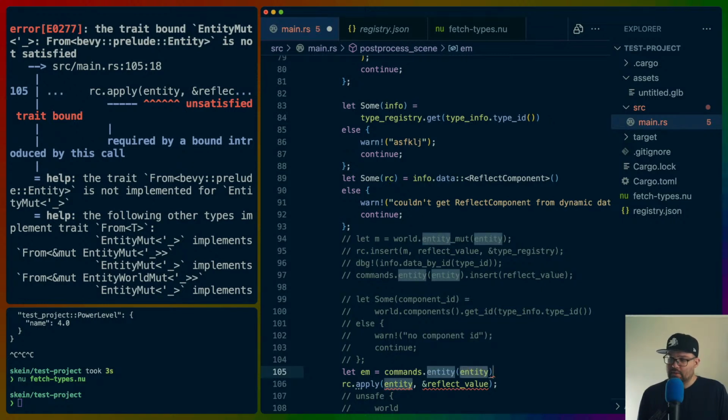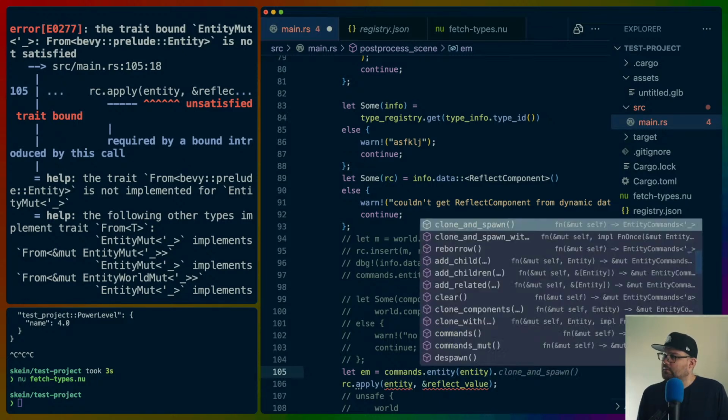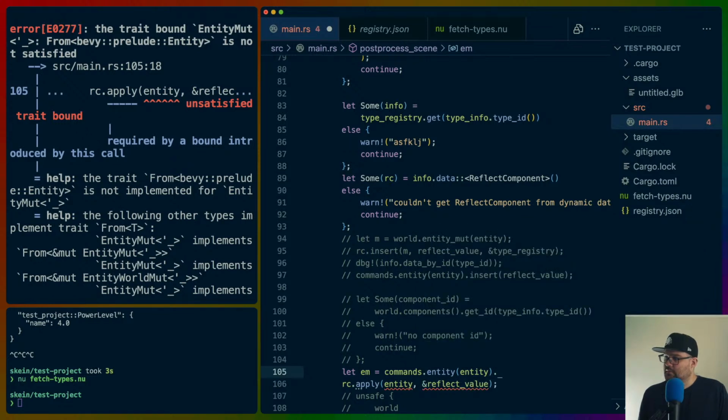I don't think we can do entity mut because we can't do structural changes. I don't think that'll work. There is world entity mut, but then we need world again. Yeah, and scene spawner also needs world.